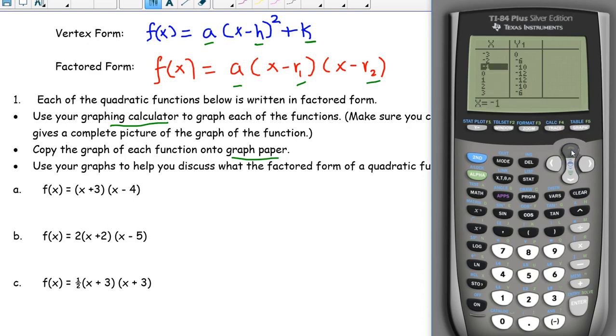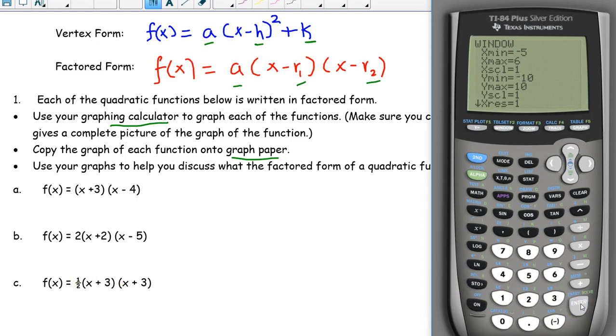Up to this, we will take some numbers. Let me take up to this value, that is negative 4, or negative 5, that's fine. And then on this side I'll take 6. So the window for x values, I'll take negative 5 as the minimum value and the maximum value will be 6, then scale is 1.